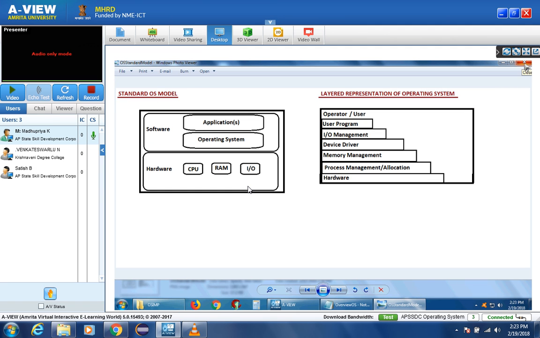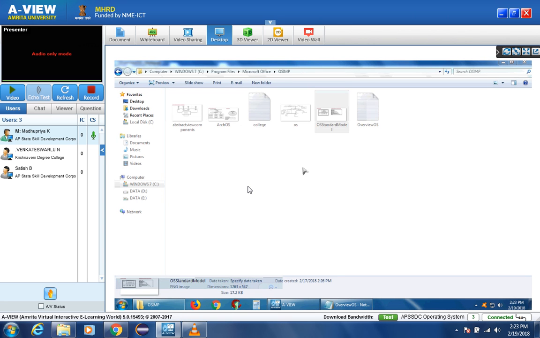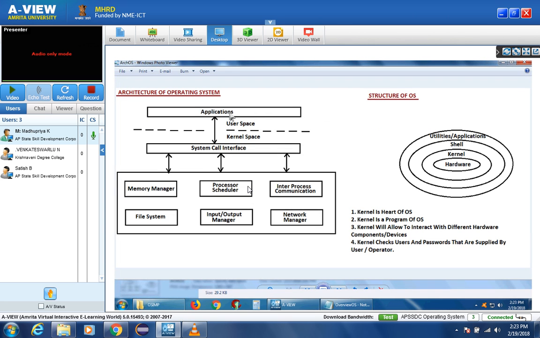These all things will come into picture. Exactly keeping this process in view, we discussed the architecture of OS. Here I covered last session the architecture of OS: applications provided for user space, for kernel space, then system call interface, and from there we have all these 6 tasks that are going to be done by OS: memory management, process scheduler, inter-process communication, then file system, and network manager.